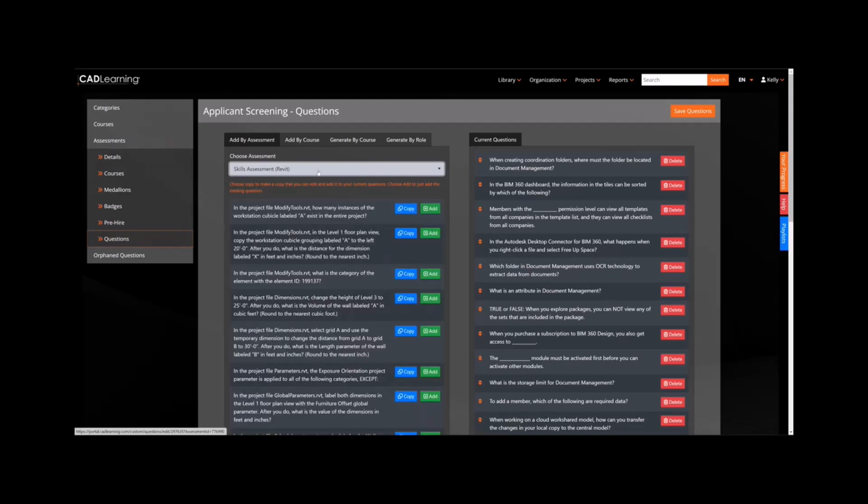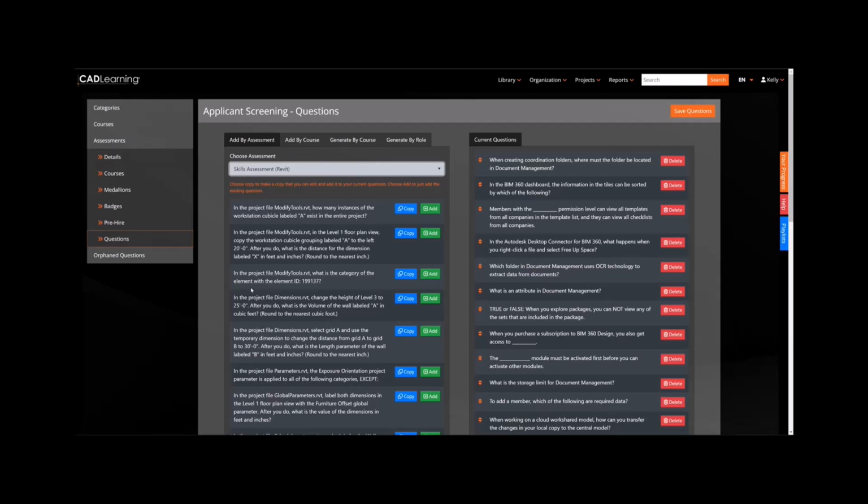here we go, skills assessment for Revit. These questions are going to ask the user to open up a file and perform a series of tasks to arrive at the correct answer. So these are hands-on questions, not recall-based. What this means is you can certainly use them, but you need to be sure that A, the applicant has access to the software. Not everybody will own that personally. Or B, that they have access to these files if they did have the software.